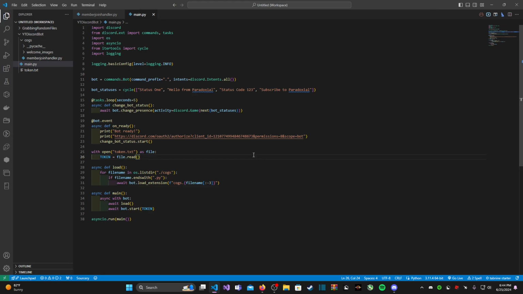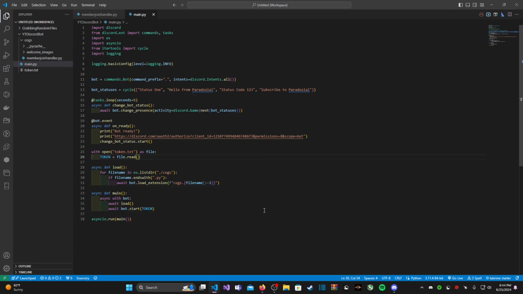Today we are going to be making the highly demanded welcome images that our bot will send whenever a user joins the guild or server. We're going to be doing this with something called EasyPill, which is just an easier version of the pillow module, which you may have seen me use in some previous videos or even on some live streams.